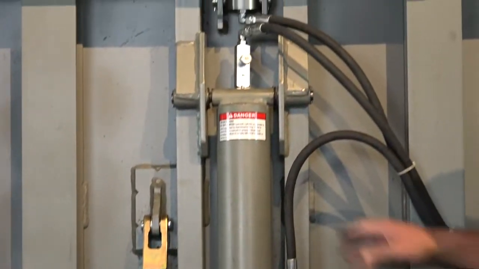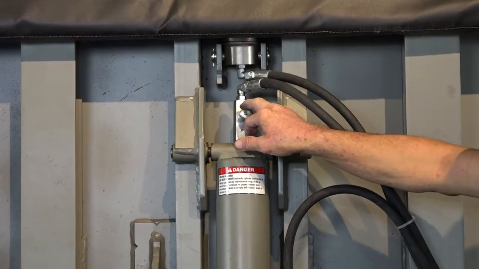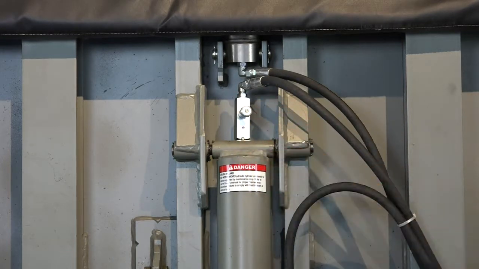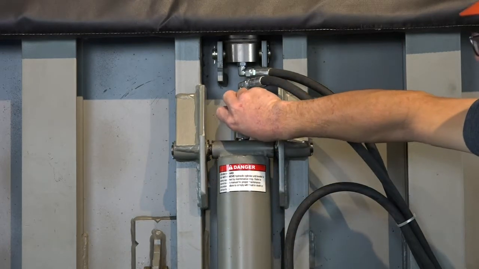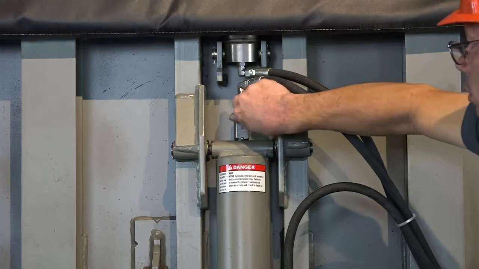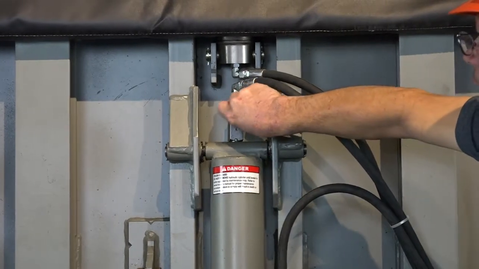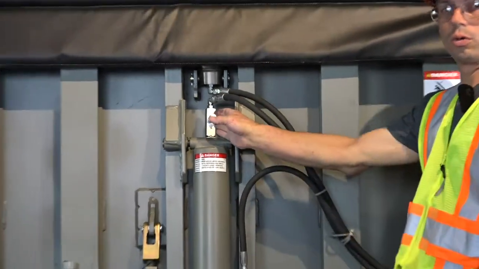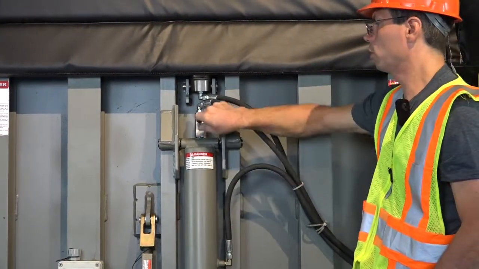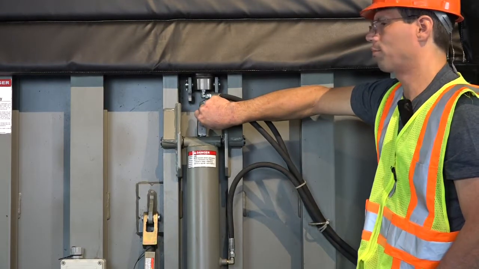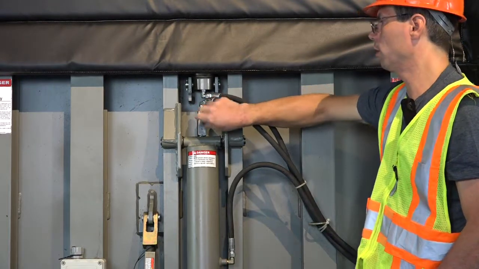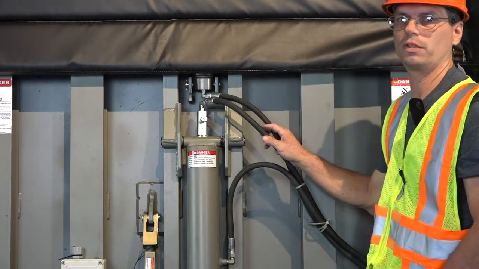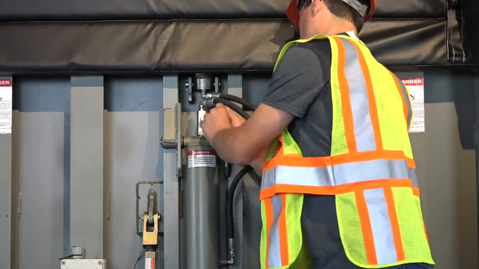The last we need to set up is our down speed adjustment. On the old style systems, it's kind of silver in color. We're going to take this down speed adjustment, turn it all the way in until it stops, and back it out one and a half turns for your starting point. If you have the newer style, it'll be gold looking. That unit, you're going to go all the way until it's closed and back that one out an eighth of a turn. Either way, we want to set the down speed so when we lower the dock leveler, it lowers down in 15 to 20 seconds.